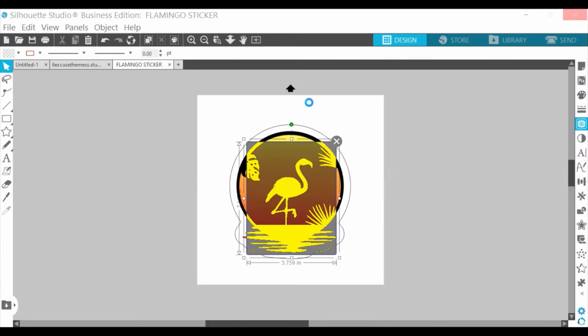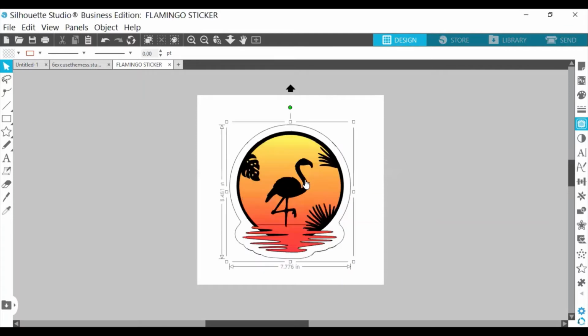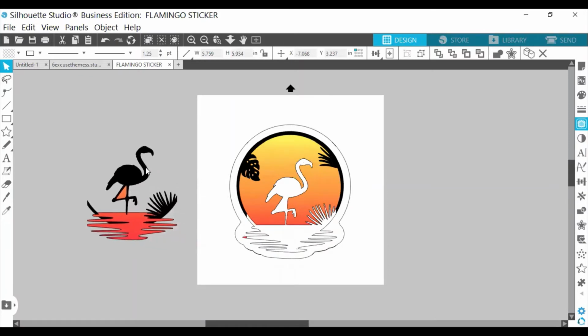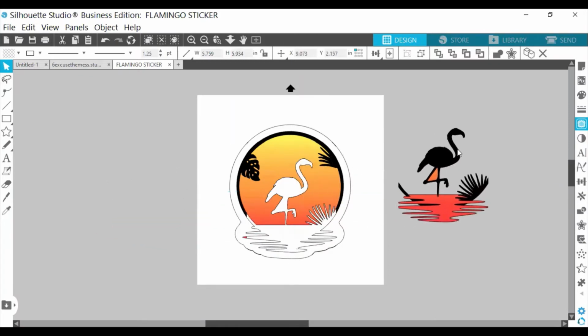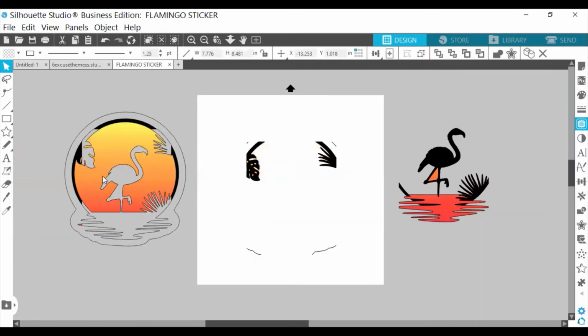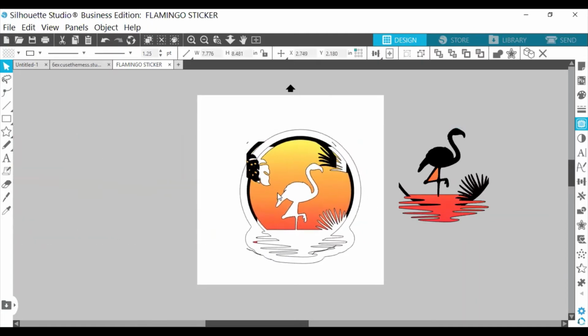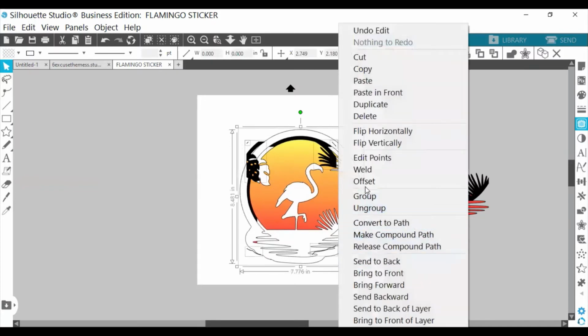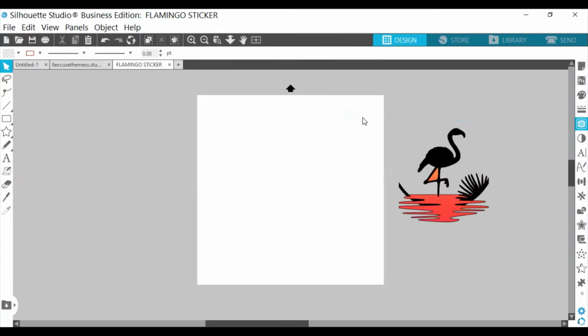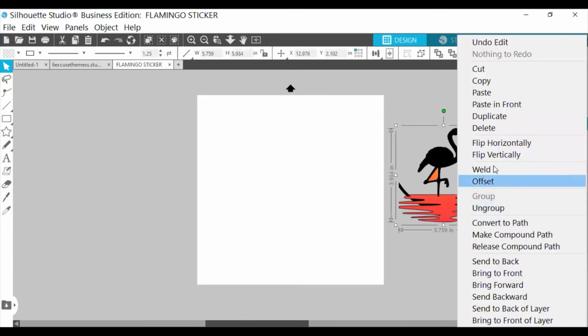And as you can see, my internet's running slow. I apologize about that. But this trace tool is fabulous. You'll love it. So you see what I mean? You moved that out of the design. So if you want to do that, that's how that works. The trace and cut. Isn't that neat? That's so neat. So let me get rid of that.